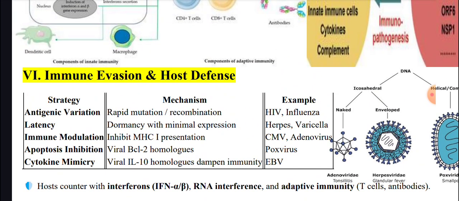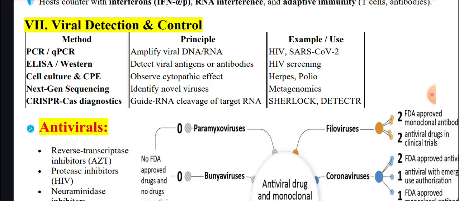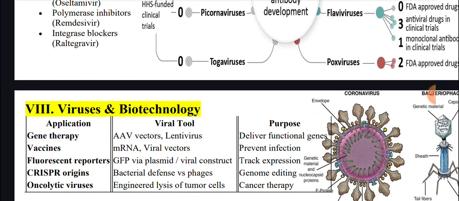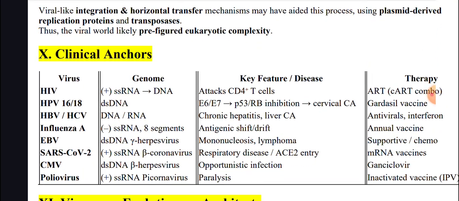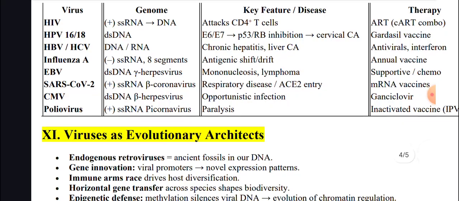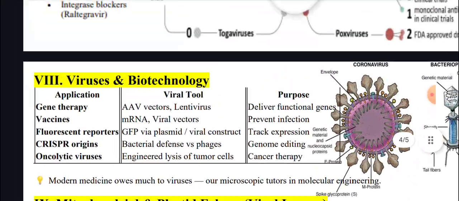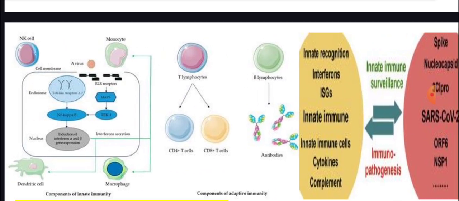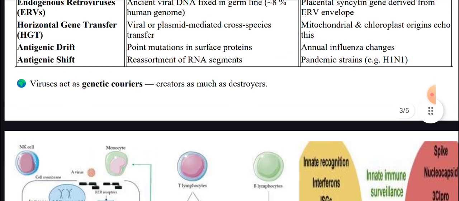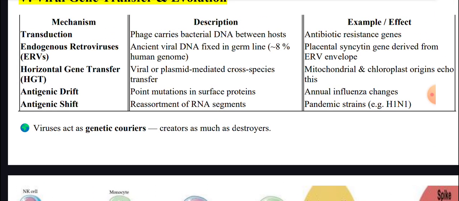Okay, that's the yearly drift, but then there's the big one, antigenic shift. Right. Antigenic shift is much more dramatic and is what can cause pandemics. It happens because of that segmented genome. Imagine a pig, which can be infected by both human flu strains and bird avian flu strains. If a pig cell gets co-infected with both a human flu virus and an avian flu virus simultaneously, as those viruses replicate, their 8 RNA segments can get mixed up and reassorted into new combinations inside the new virus particles. You could end up with a virus that has, say, the hemagglutinin from an avian strain, which humans have never seen before, combined with the neuraminidase and internal genes from a human strain, allowing it to infect humans easily.